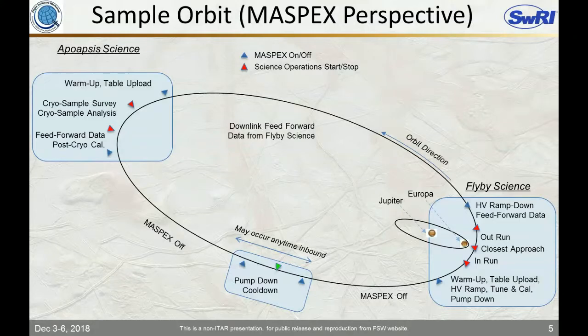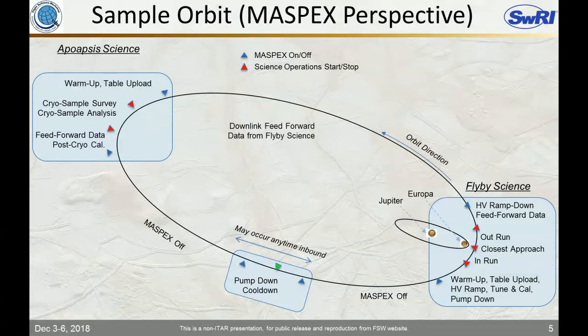And so we've done that collection, and then when we're ready for the next orbit, we have to evict all that gas. So we have a pump down, a decontamination phase. And then coming into the orbit, we have to turn on, configure for science, bring up high voltage power supplies, tune our instrument. We're very sensitive to temperature changes and even some parts changes as they age. So we have an onboard tuning concept that gives us nice tight peaks.